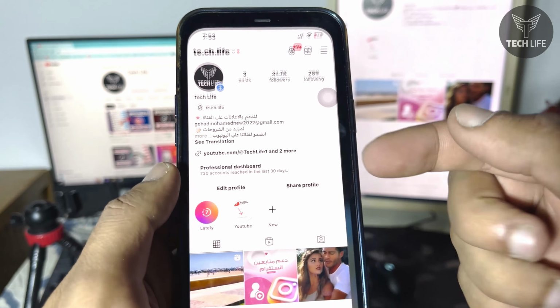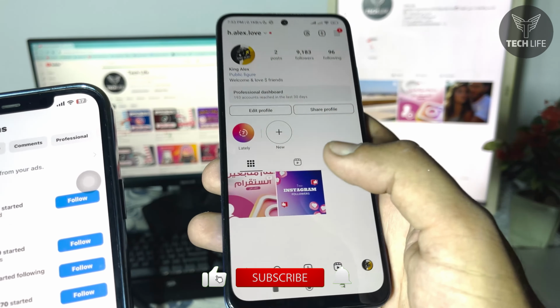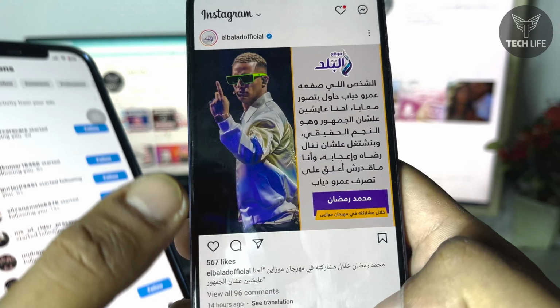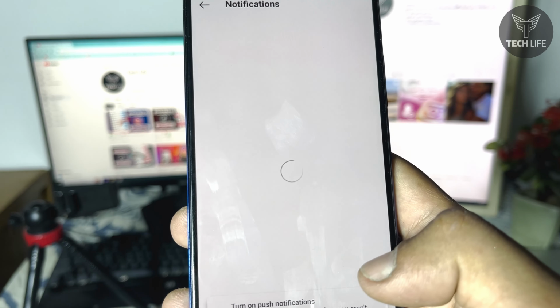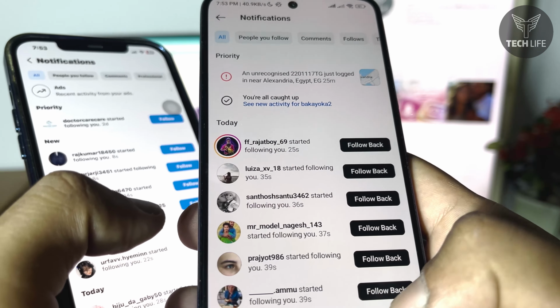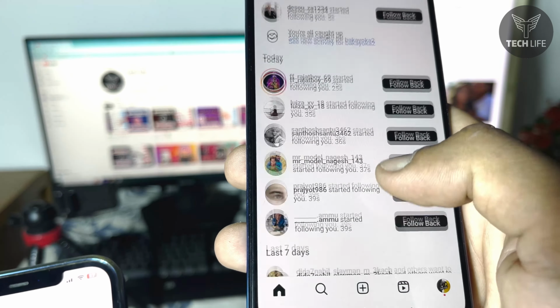So let's go back to Instagram and check the followers. And we will see the live proof for both accounts. We will start with Android and check the recently received accounts. You can see recent notifications from a few seconds ago, real accounts with stories. As you can see, I'm still getting new followers, and all followers are real and active.